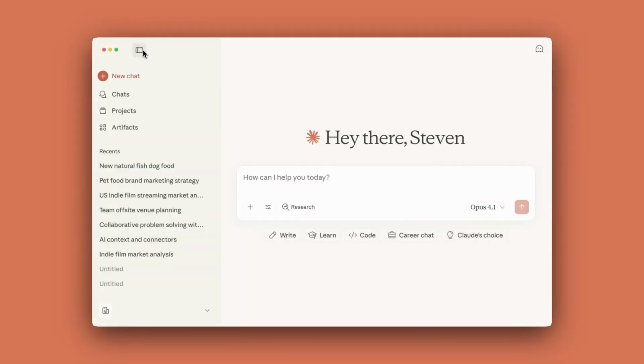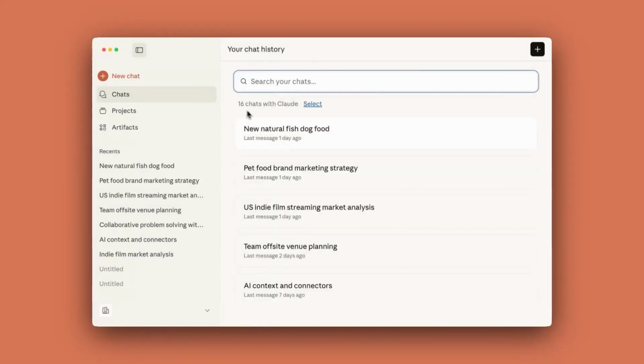Before we go further, you need to understand the 3 ways you can use Claude. The first is Claude Chat. This is the one that everyone's familiar with, where you have questions and it answers. It works inside your browser or the app and it can't touch anything on your computer. The second one is Cowork.